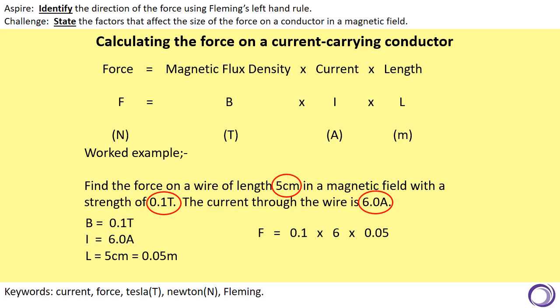So the force is 0.1 times 6 times 0.5, so we get 0.03, and because that's a force, we've got newtons. Now that question there would be worth 1 for the conversion, 1 for the substitution, 1 for the answer of 0.03, and if you needed to put N in your answer and it wasn't there, there'd be 1 more for that. So that's a 4-mark question, and really it's a simple substitution. If you forgot to convert your centimeters to meters, you just lose the 1 mark there.